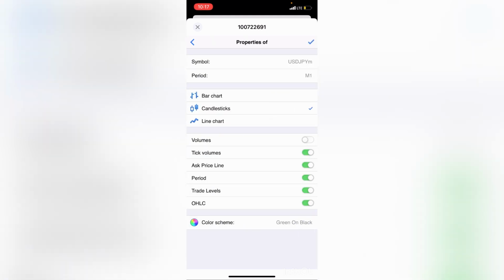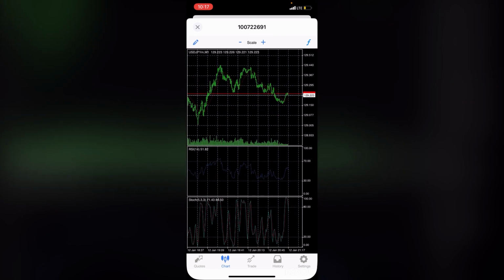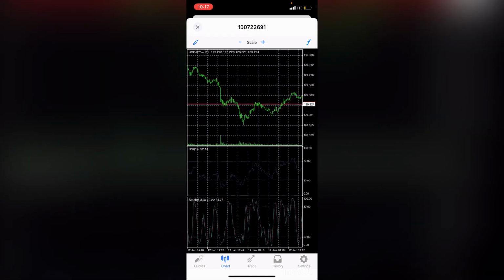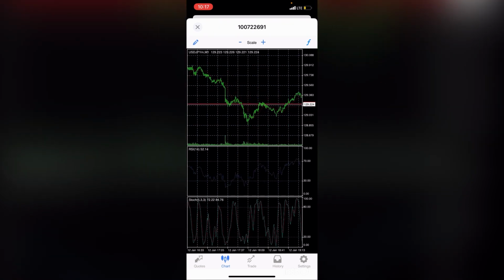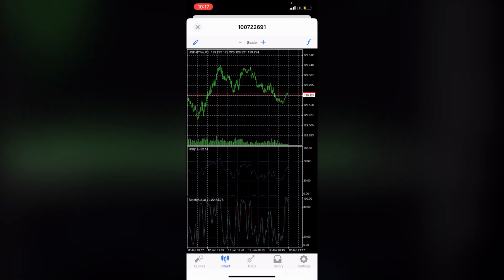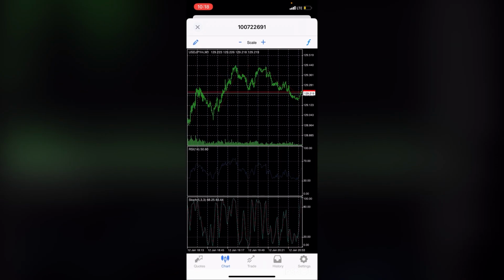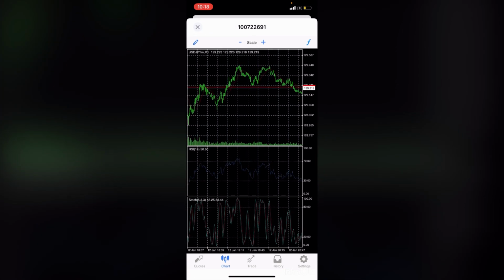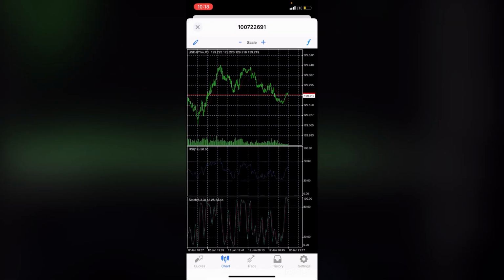So let's go back to the 1 minute, and now you can see what I'm talking about. You can see even in the past, I think 3 minutes or so, or 5 minutes, there has been a downward trend. Now this is a market that is not so volatile. This is a market that is predictable. So as you can see, there's been a downward trend. It's gone up. You see a curve, first curve, second curve, third curve. But the third curve is not as high as the second, and you see there's a downward movement again.